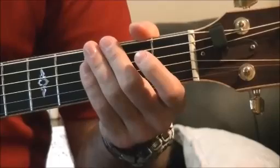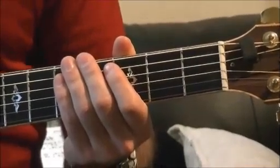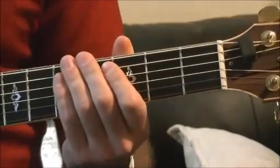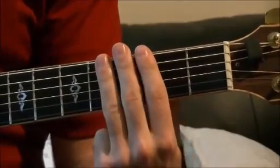Okay, the next chord is the C chord. The C chord uses 3 fingers as well, just like the A minor. We're going to use the same fingers as well: fingers number 1, 2, and 3.